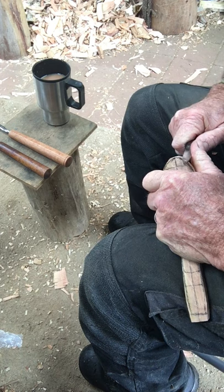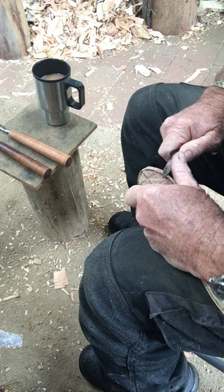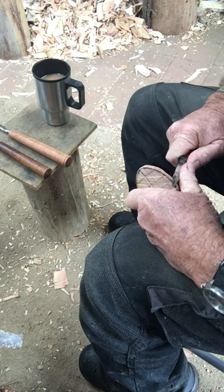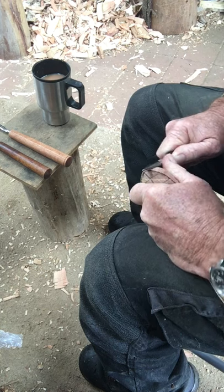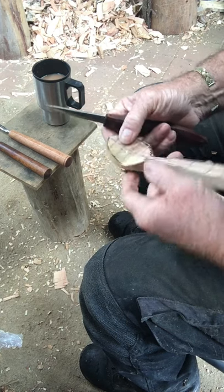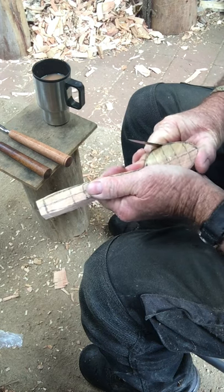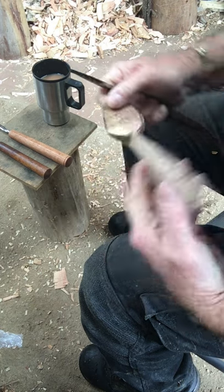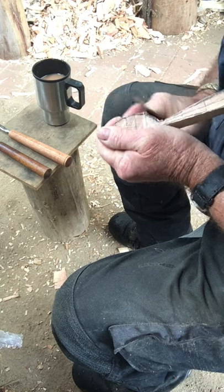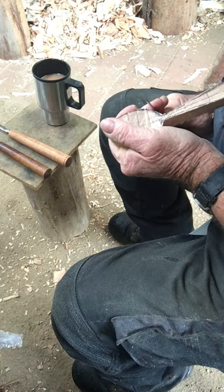If you're just starting out spoon carving, I strongly recommend that you take some time and learn the knife grips so that you don't have to think about them, that your hands just get used to doing it. Knife grips are the most efficient way to use your energy and the safest. If you use the knife grips and use them correctly, don't feel inclined to go getting creative. Your hands won't get as tired and you'll do a much better job.